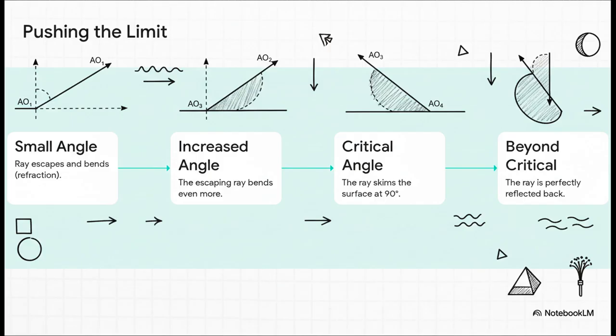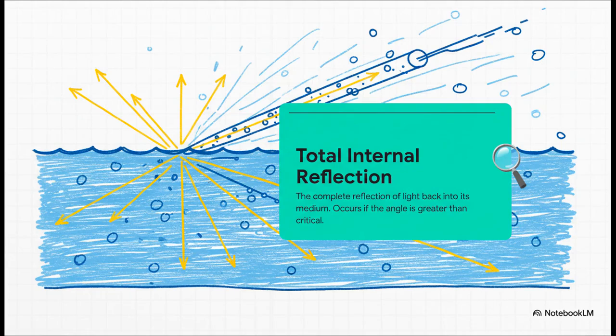So you gotta ask, what happens if we push that angle just a tiny bit further, like with ray A04? Well, the light just gives up trying to escape. Refraction is totally impossible. Instead, it reflects perfectly back down into the water, as if the surface of the water just turned into a flawless mirror. And that phenomenon right there is total internal reflection. It's that moment when 100% of the light gets reflected back into the denser medium. No light is lost. It is, for all intents and purposes, trapped.